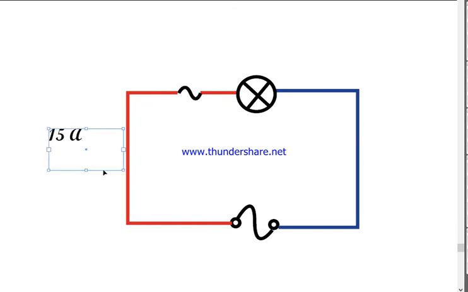Just suppose the capacity of wire is 15 ampere, and somehow the device used here draws a current of 20 ampere. Then if the fuse is not kept here, you know that 20 ampere of current will flow through the circuit, and because of that current the circuit wire would be heated up, isn't it? It would be heated up. I need to keep this fuse down here, not up there.